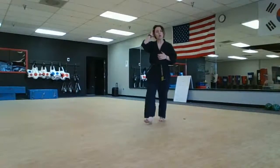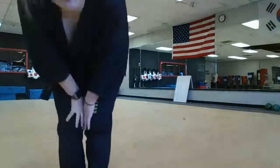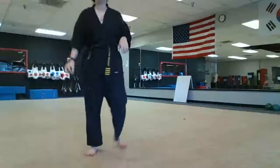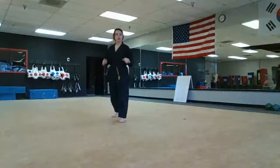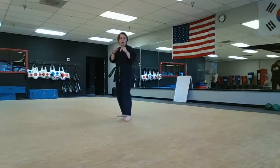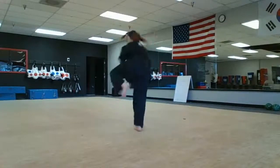Now from here, go ahead and pick that favorite technique of yours. I'm going to still use our side kick. Side kick or back kick, that's up to you. So that is a kick of your choice there, Miss Nicole. So if I'm in my guarding stance, I'm coming all the way over and throwing that side kick. Hands are up, get ready, get set, and go.